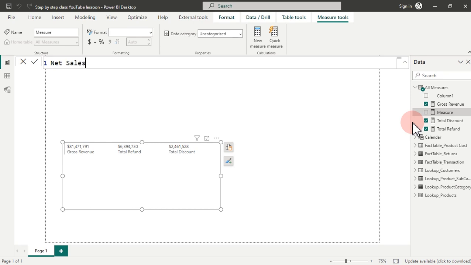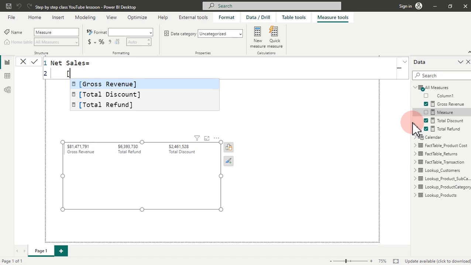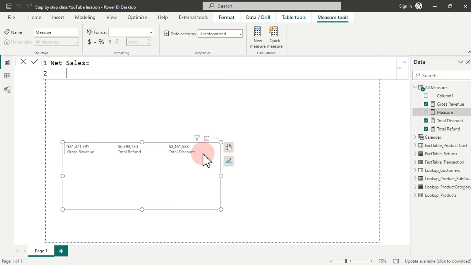So here is going to be our net sales. So quickly, our net sales will be our what? To get into your measure quickly, just use the square bracket. It will give you all the measures you've created. As you can see, those three measures are those measures we have here checked. And they are those particular three measures we have right here. So we can get into those measures quickly by clicking on the tab key like this.